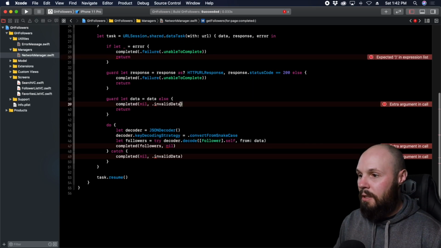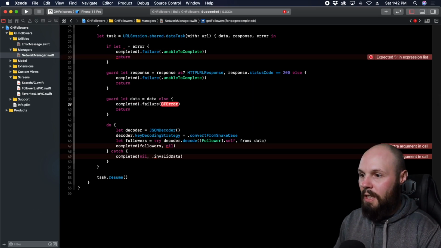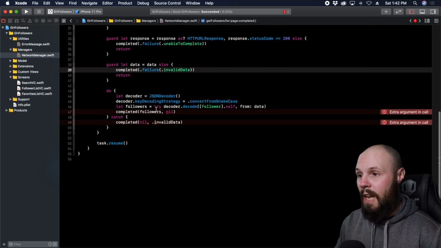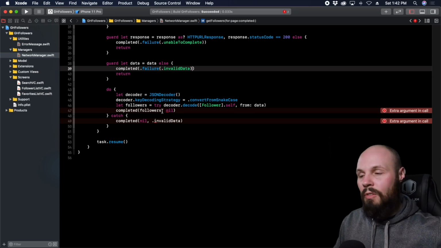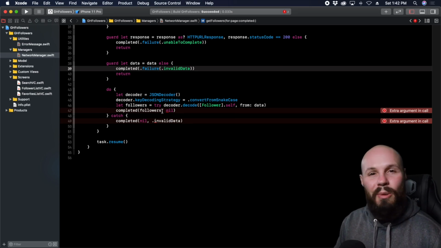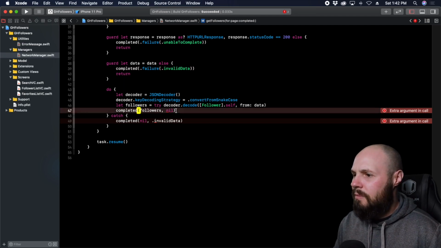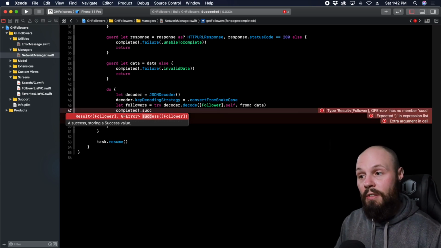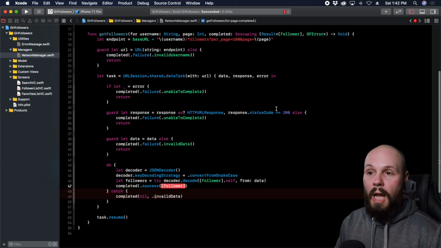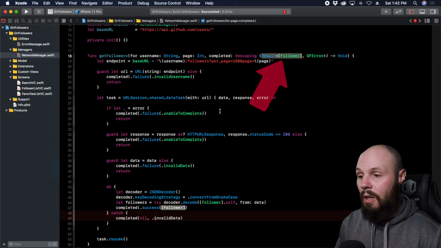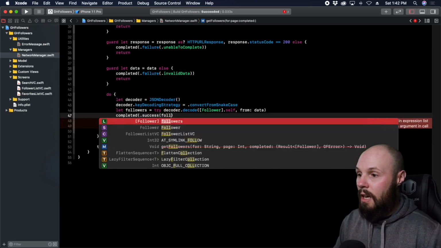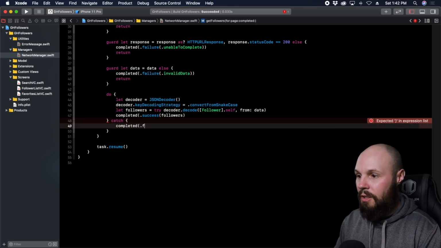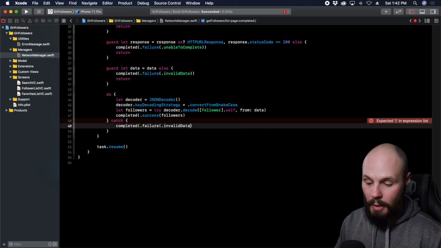Careful of that. So same thing down here. Failure. And then .invalidData, cool, parentheses. And then here's where we're actually gonna pass in the success, right? This is when it happens. So again, what we're doing is we're getting rid of all the optionals. So when we get to our call site, we don't have to deal with optionals. And so completed .success, right? And you see in the autocomplete, our success case is an array of followers. And that knows that because we declared up here that it needs an array of followers. So again, we're going to pass in the followers that, remember, we got here on line 46 from our decoder. And then same thing down here, .failure, and it's .invalidData, the one that we want to pass through.